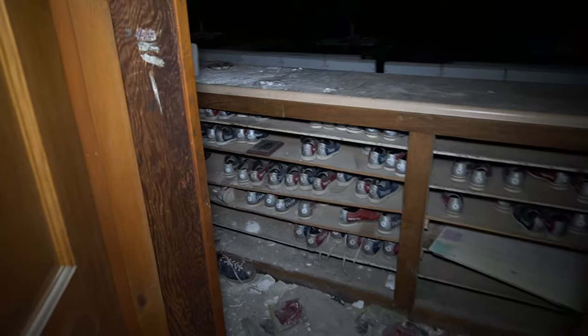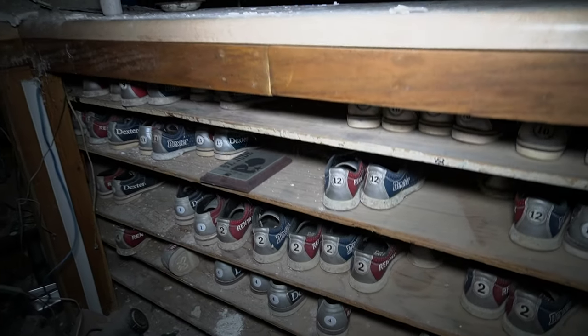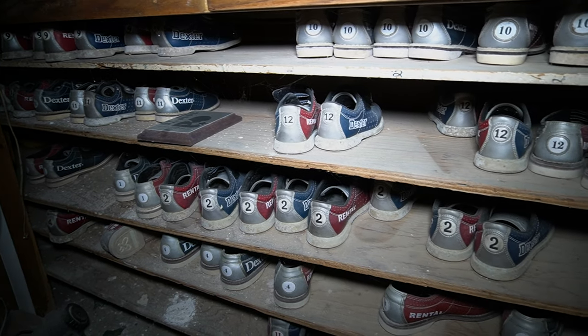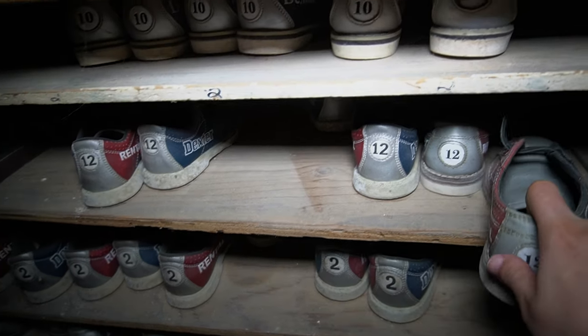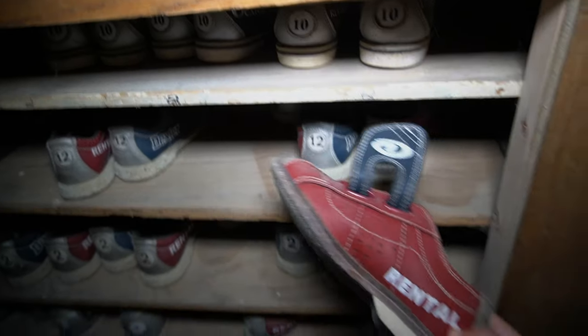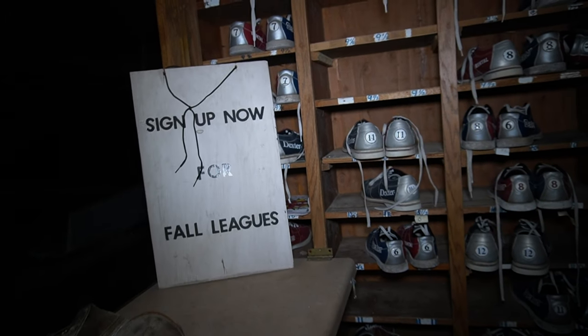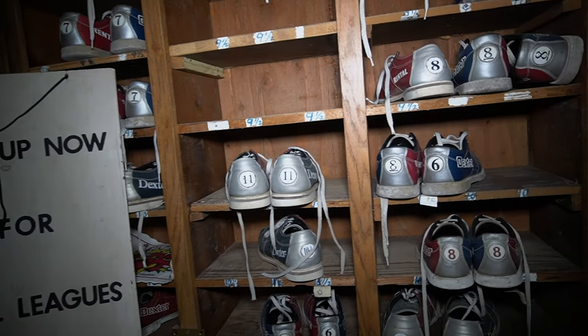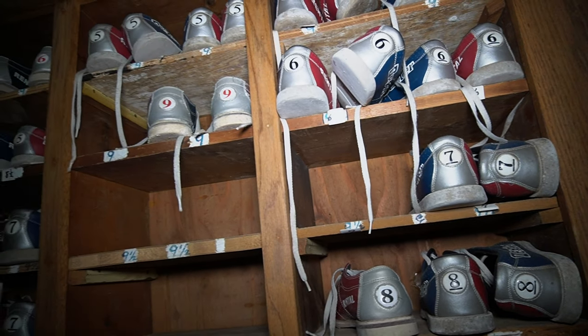Here's the door that leads to the back end of where all the shoes are. You can see all the shoes down here — these are probably all the kids' sizes, super small. Pull one out — hope there's no spiders in it. Yeah, those are tiny, definitely for a kid. Over here, looking at the ones I was seeing from the sign before — now they're doing more adult sizes: eight, eight and a half, six of this style.